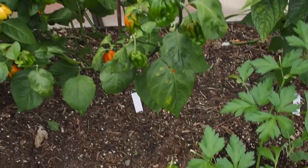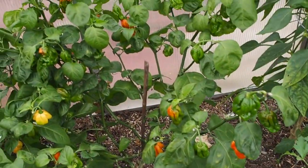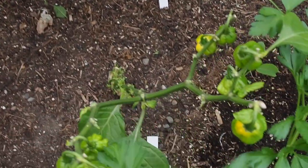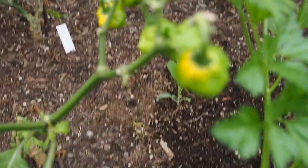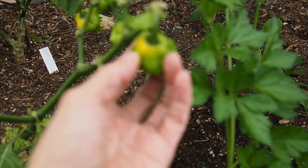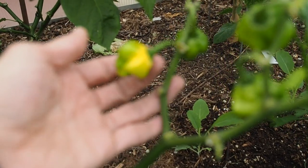And then down here are all the bonnets. So we've got the Lemon Starburst — and as you can see I've been trimming these back pretty heavily so you can see a lot of the pods a lot easier now. We've only really got two kind of branches left on this one. This one is just starting to turn yellow there, and we've got another one back here that's turning yellow.